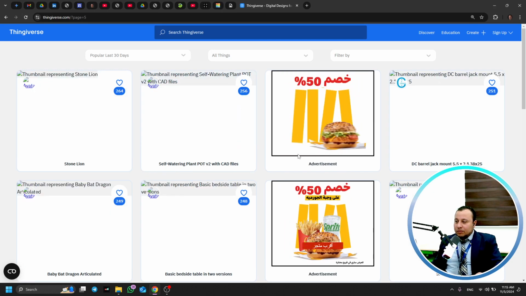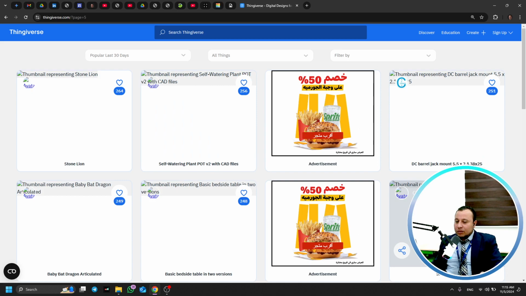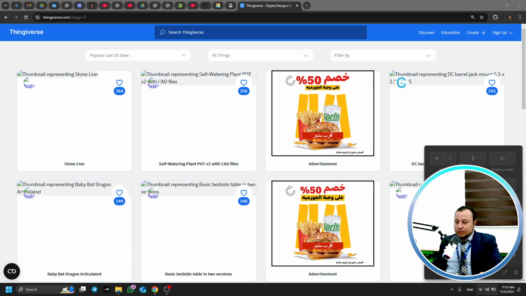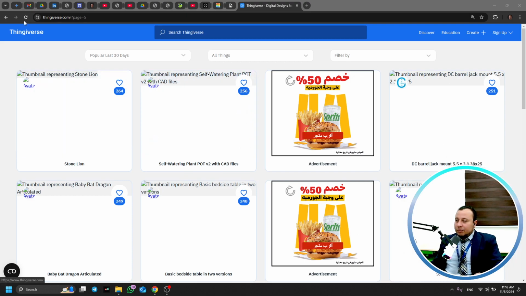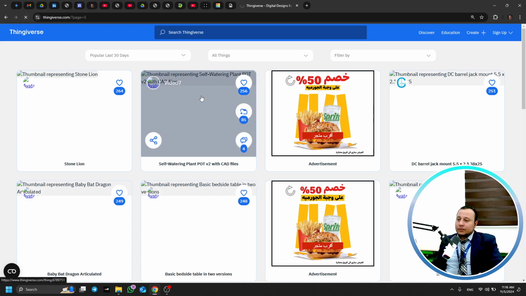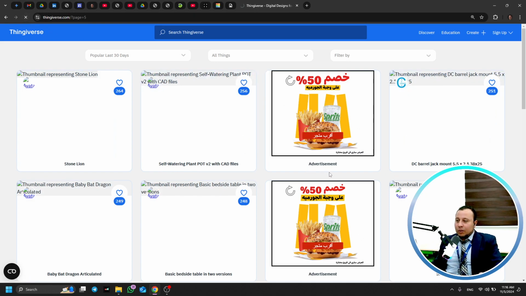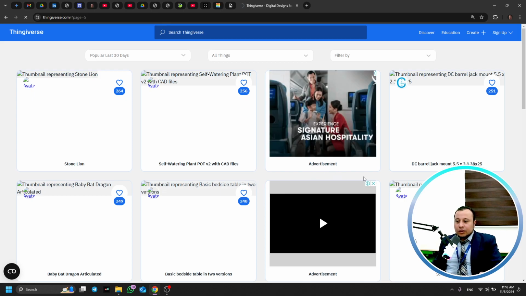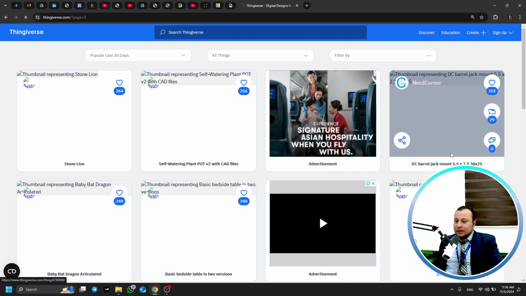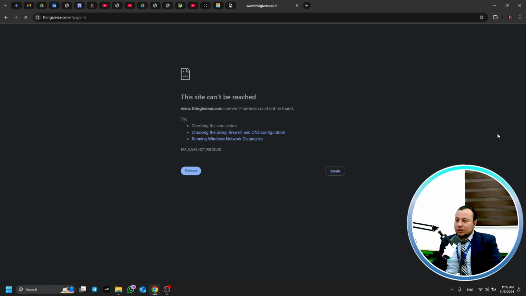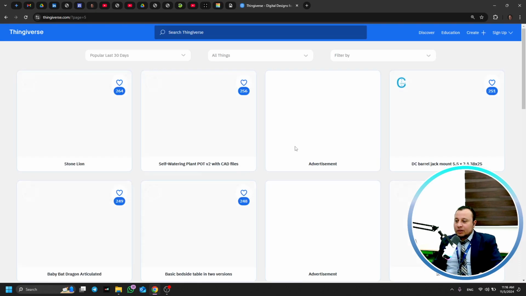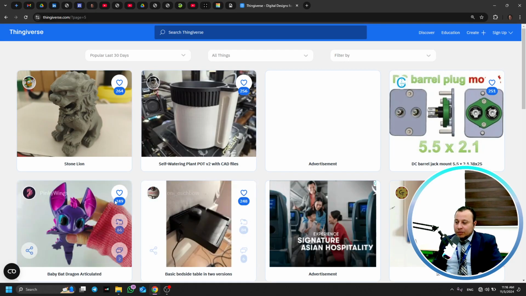I'm just waiting for everything to load. It looks like we have a slow internet connection. Let me change the network. Yeah, this network might have better internet speed. I don't know what's wrong with the internet coverage at school. The school internet itself is bad, and my SIM card, which is 5G, works great everywhere, but here at school it's not fine at all. Maybe it's just due to the communication towers outside.